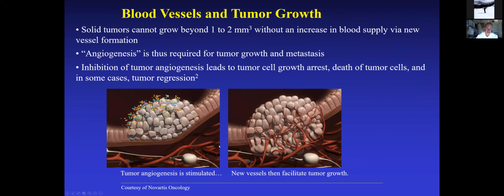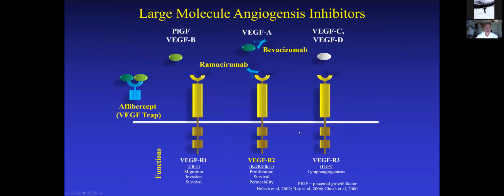Now with angiogenesis, the idea is that these tumors, here's a tumor, it wants to attract this blood vessel. So it secretes all of these factors to attract the blood vessel and give it a nice blood supply. So we'd like to block that if we can. And one of the ways we block it, if this is a cell membrane, you have these receptors. There's different types. There's vascular endothelial growth factor receptor 1, VEGF receptor 2, VEGF receptor 3. It turns out a lot of the action is in this VEGF receptor 2. And you can block the ligand that binds to this receptor, and you can also block the signaling.